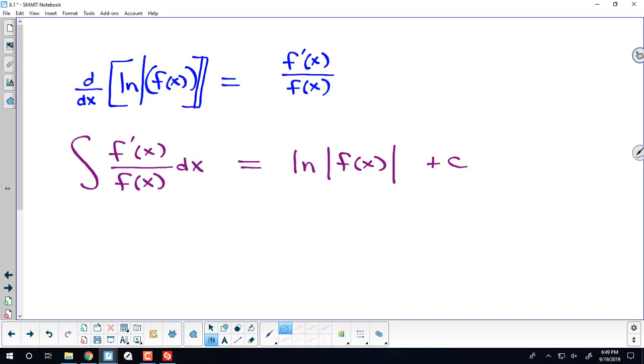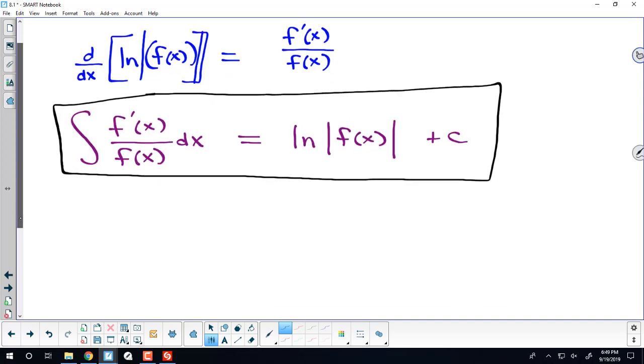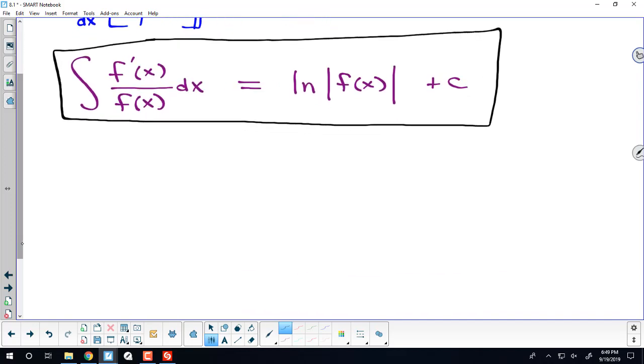So this is, I think, a very efficient thing to remember. Because again, it's not that we couldn't get there with f prime over f, that's a u substitution. It's just there's a lot more steps involved than just recognizing that it is the natural log of the absolute value. So if you just want to keep doing u substitutions on those things, that's totally fine. So a couple of examples of where this comes in.